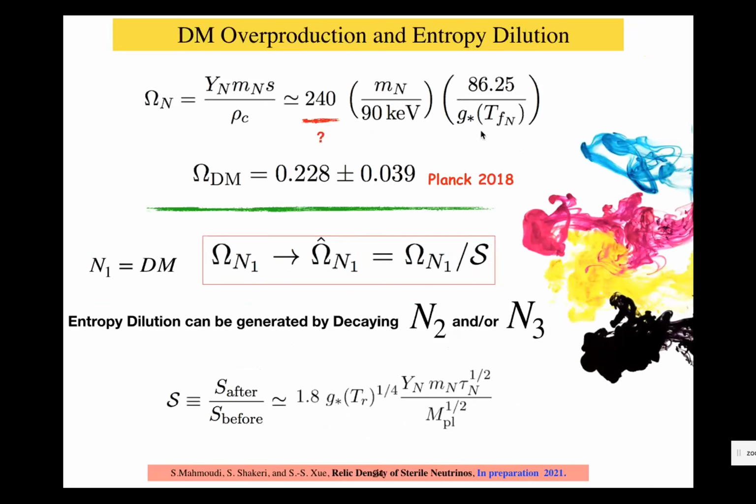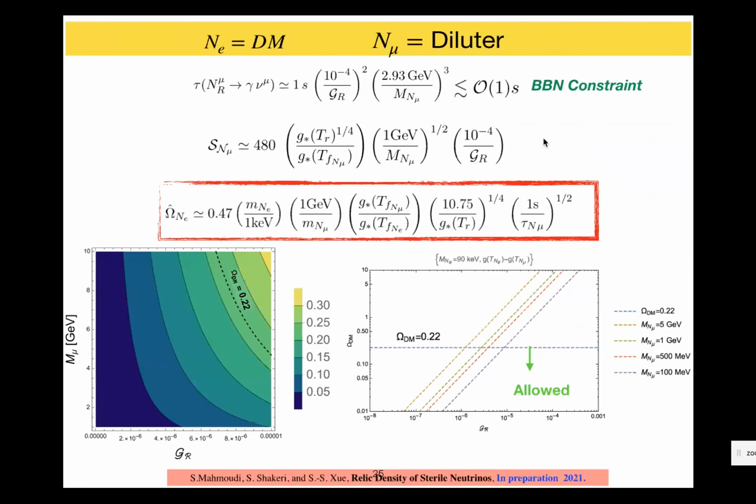So what will happen and how can our model solve this? We have other generations of the sterile neutrino which can simply decay due to the higher mass, and this produces some dilution factor, some entropy in the radiation part, and in this sense we can solve this issue of the relic density. We have the lightest particle, for example the electron sterile neutrino, which could be the dark matter, and the other types, the muon and tau sterile neutrinos, can decay and give entropy to the radiation.